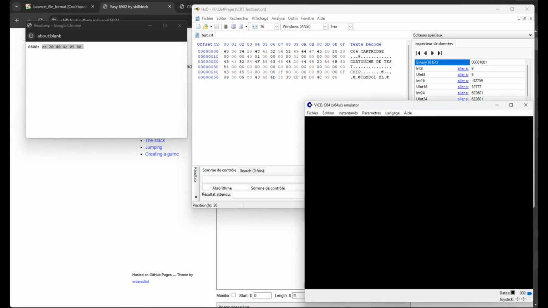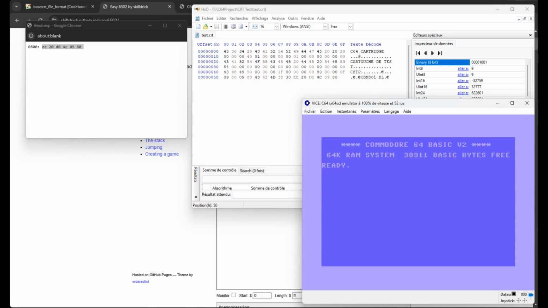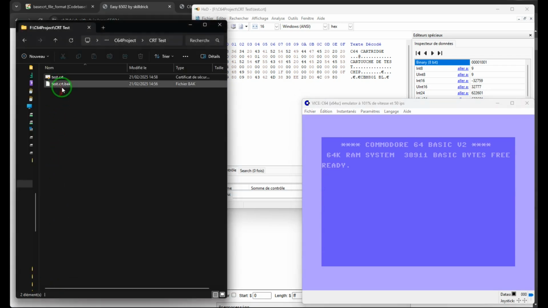I start an emulator. Drag the cartridge file and it doesn't work. So, where did I go wrong? That's an excellent question.